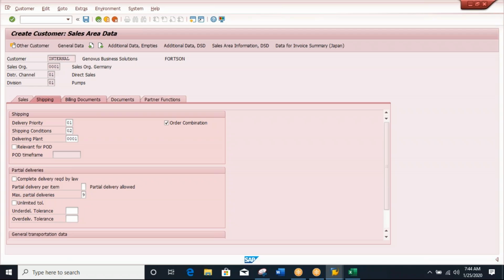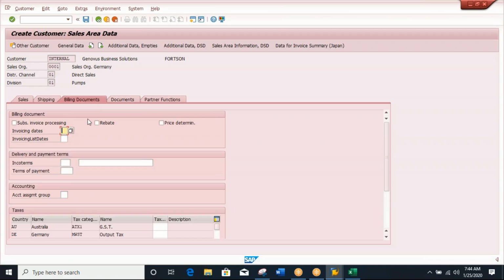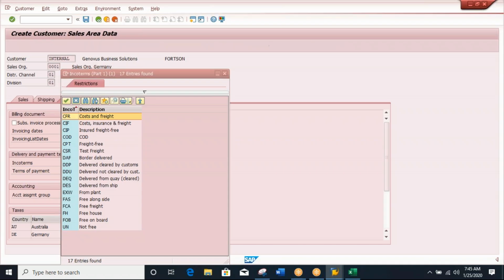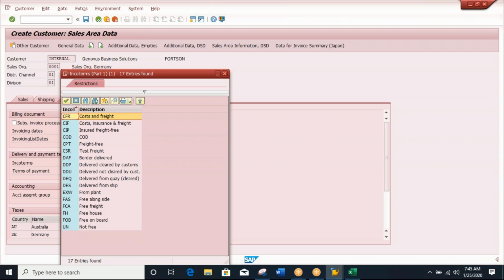And then if you go to the billing document, here you have to maintain the Incoterms. Basically, the Incoterms represent the terms and conditions between your company and your customer, in terms of freight, or in terms of delivery charges.